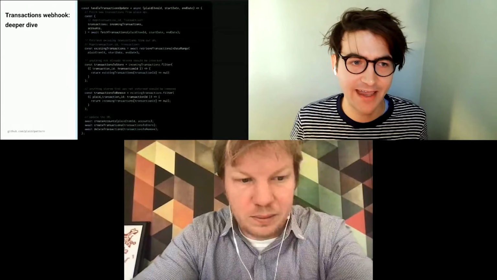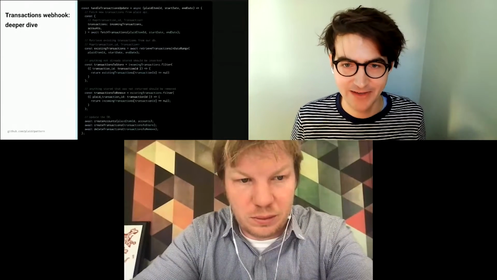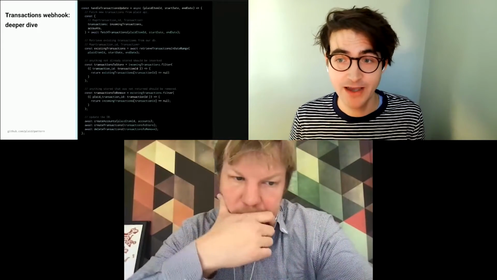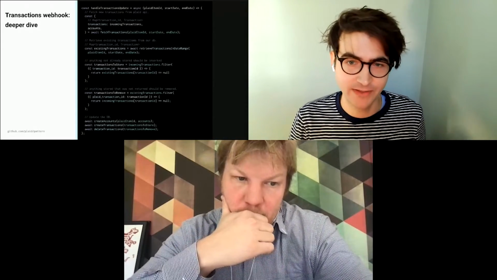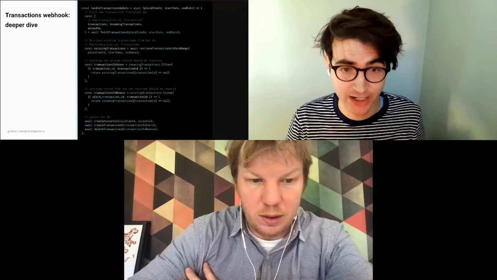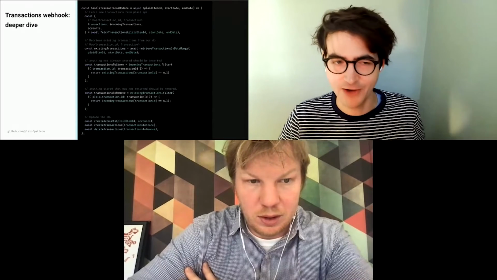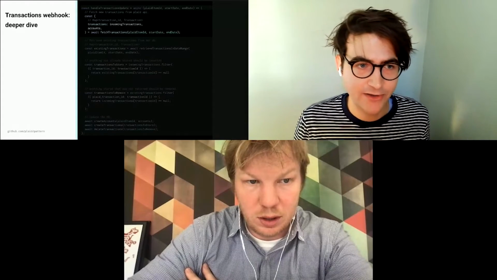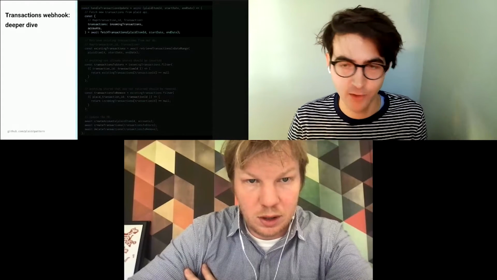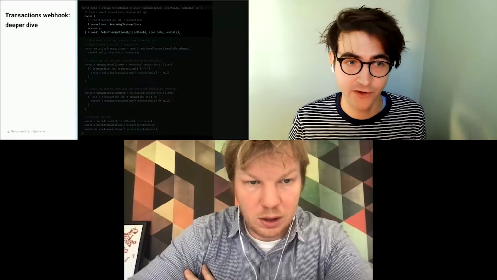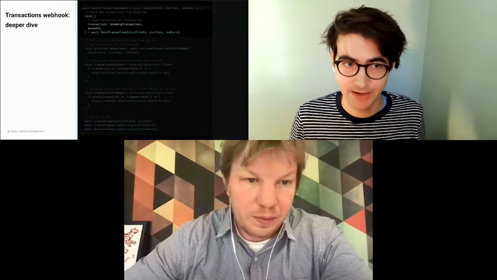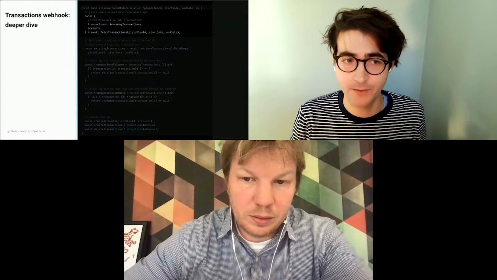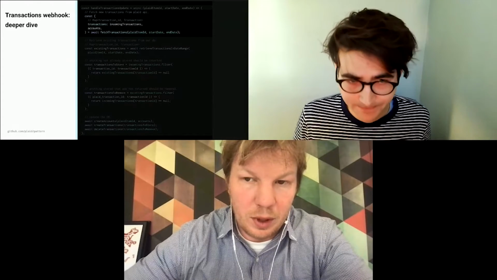Okay, so we're going to look at the handleTransactionsUpdate functionality now. As a reminder, the goal here is just to make sure that the transactions that we're storing in our application server match what we are serving to the end user. Generally, the way to do this is we're going to use the Plaid transaction ID as a source of truth. This is a lot of code, so I'm going to walk through it step by step. The first step is to fetch new transactions from the Plaid API. That's what the webhook told us to do. We got a webhook saying there's 30 days of transactions available. We pull those transactions and store them. We now have a map called incoming transactions, which maps from Plaid transaction ID to transaction.